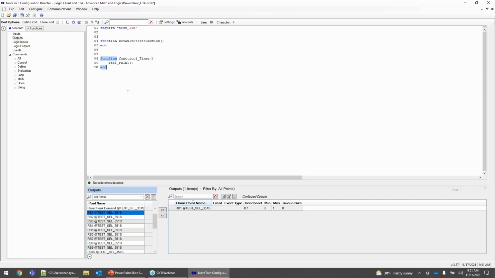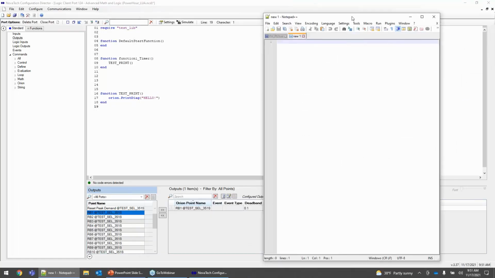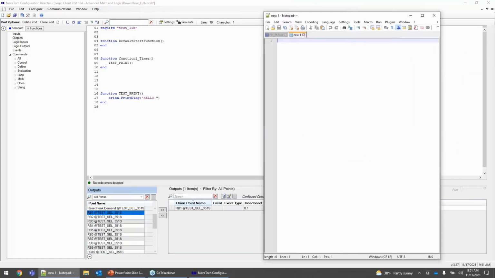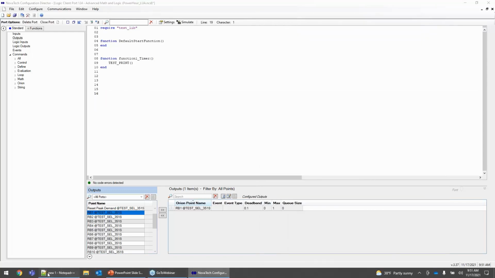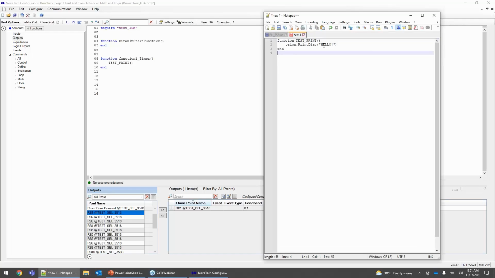So if we come back, it needs to reference this test print function somehow. And if we don't have it defined below, it's going to need to find that in its library somehow. So what do we do? We're going to go ahead and go to, I just happen to have Notepad++ open on the side. And so we're going to go ahead and go a new file, and I'm going to do a nice cut and a nice copy over to here.